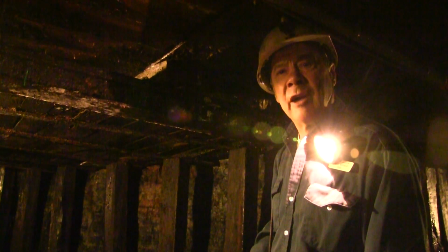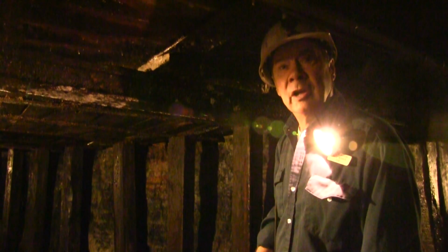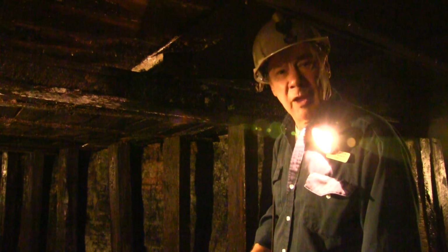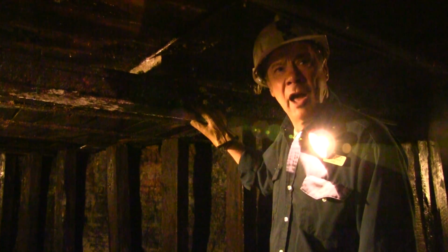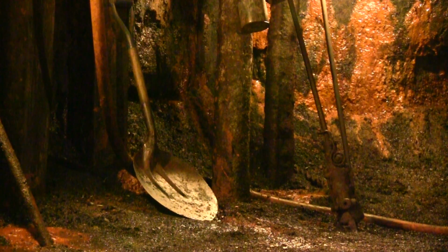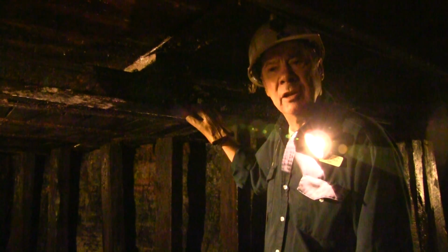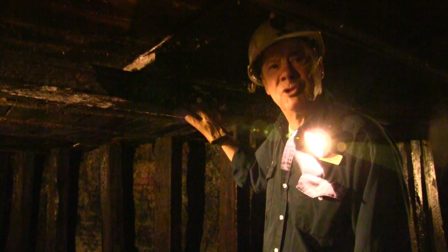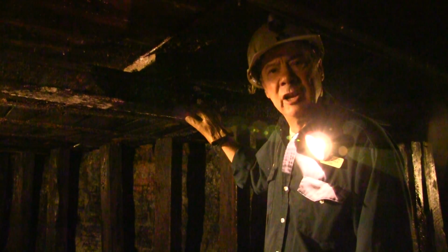My dad, my grandfathers, and I had 6 uncles worked in number 4 mine, and that mine was 100 years old. In those years, these miners worked 12-hour shifts. You would work 6 days a week. No vacation, no holidays, no sick benefit, no unemployment. If you wanted an axe, a pick, a shovel, and the boots and the gloves, that was deducted off your little bobtail sheet. In those years, the bobtail sheet was your pay envelope. And my father would often say, when he opened his pay envelope, there's nothing in it, we owe them.